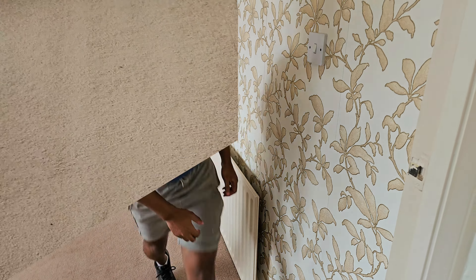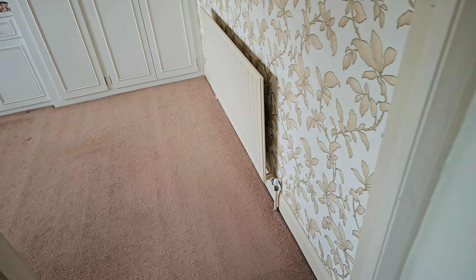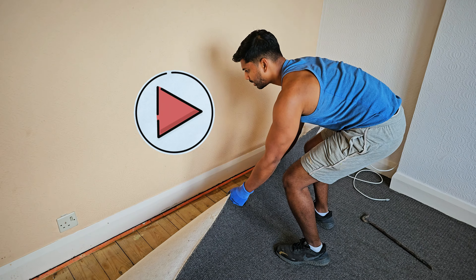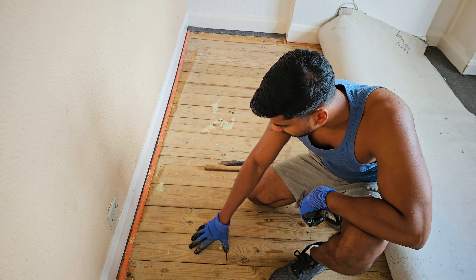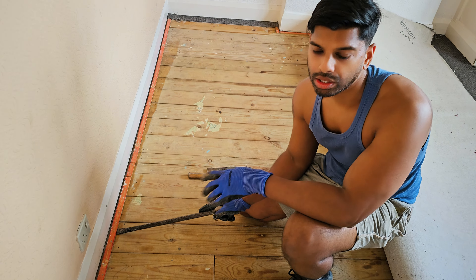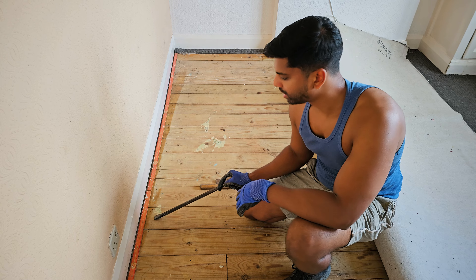I'd rather open up the floor over there, but there's a radiator which would cause inconvenience, so I'll do it here. That came off nicely — more space the better. This one's a little loose, which makes it easier to remove the floor, and it's the shortest board there as well. All we want to do is reveal the structure of the house — the joist work. I want to remove these carpet grippers.